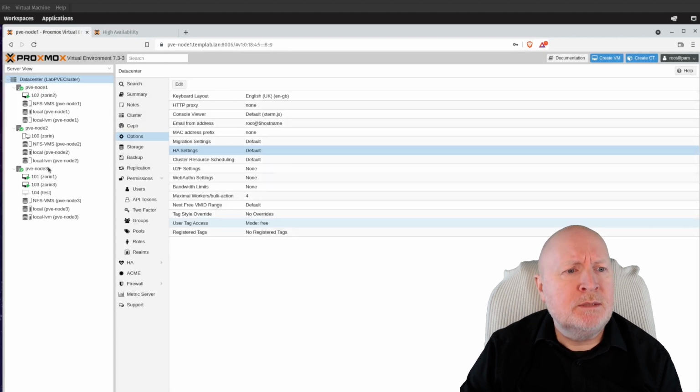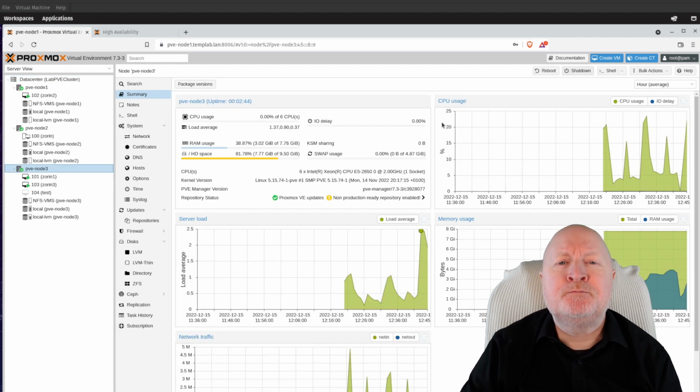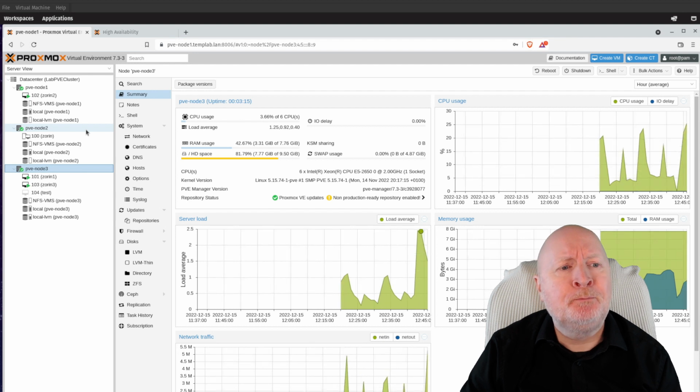But what this default policy means is that if I go to a node and click on the shutdown button, then it'll go through a graceful shutdown. So what that means is it'll shut down the virtual machines, it'll shut down the containers, and then it'll shut down the actual node itself. Now, at some point, high availability will kick in, realize that any virtual machines that were running on this node that are now shut down should actually be up and running, in which case it'll start them back up again on another node within the group or the cluster.